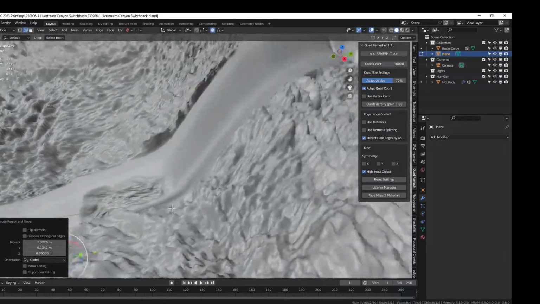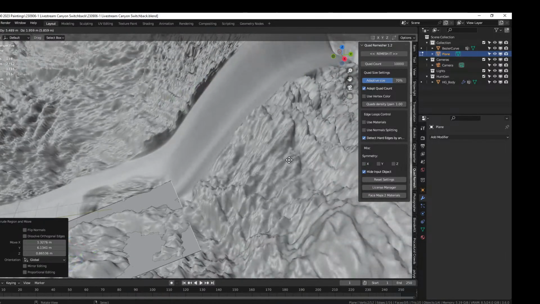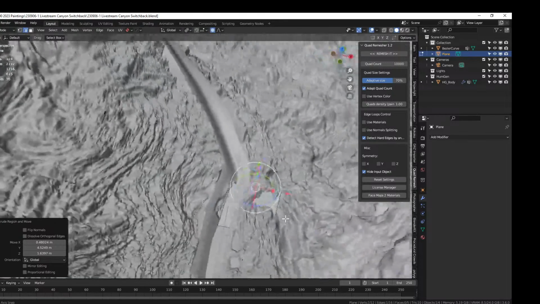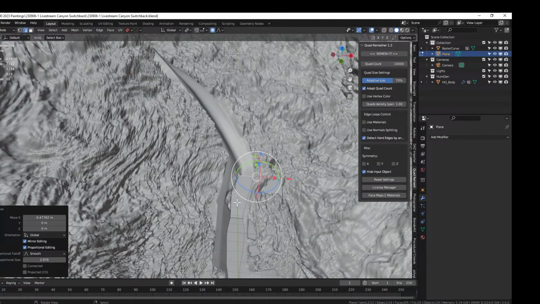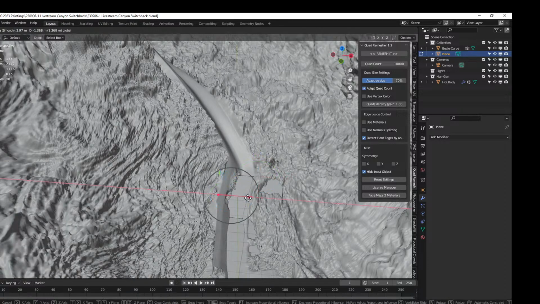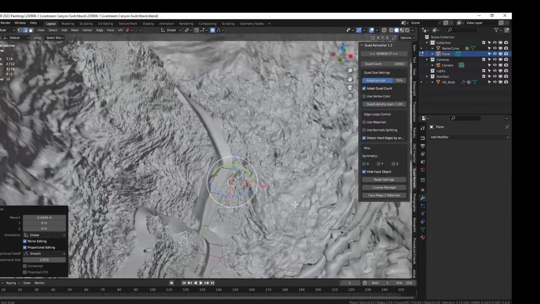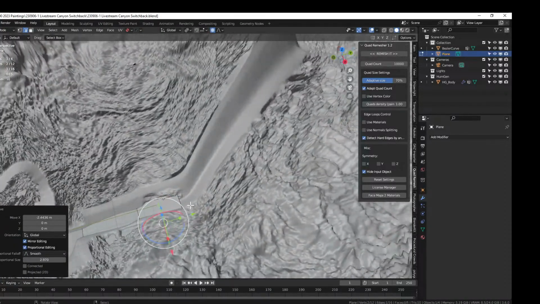But not too much, but it does definitely go up. I have to make sure it doesn't cross over there, out of our terrain. That's looking good.